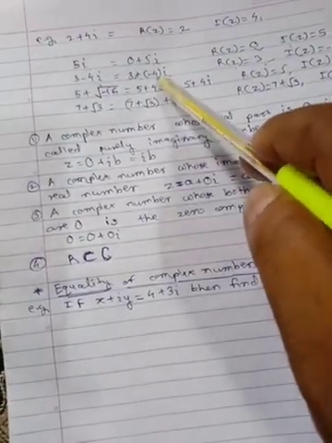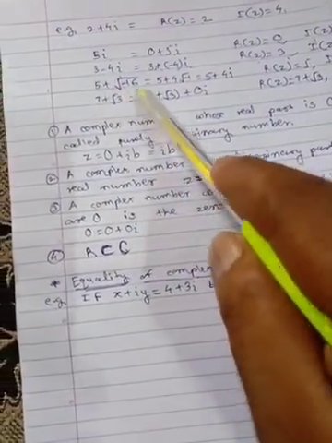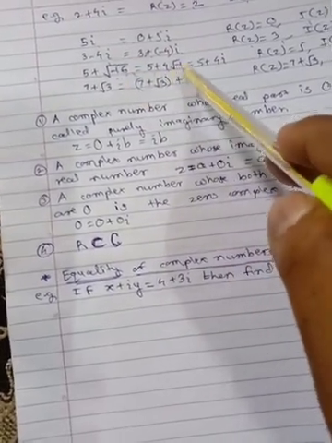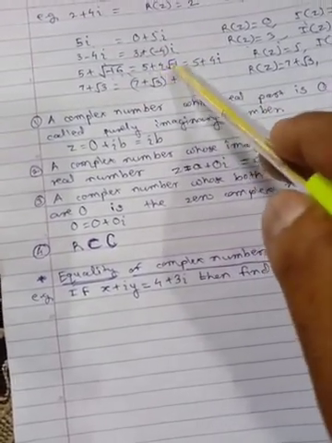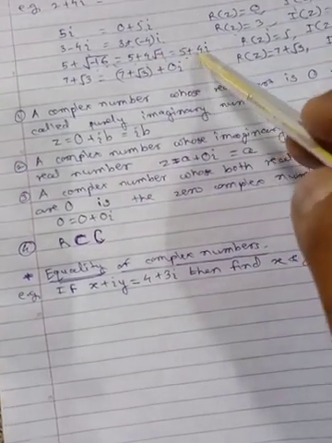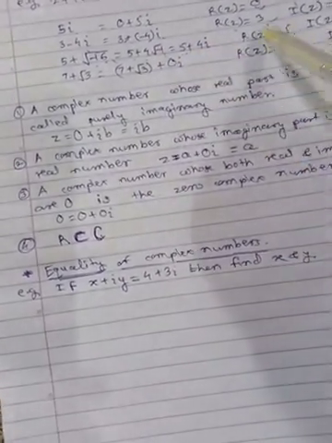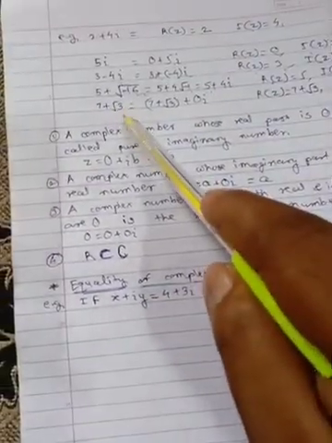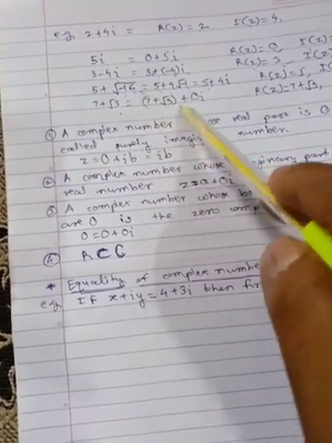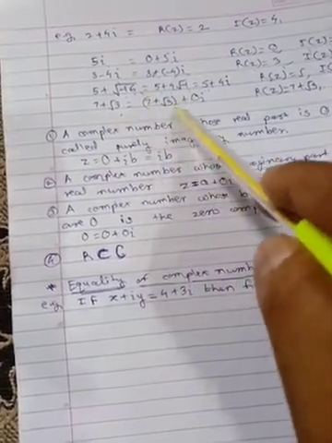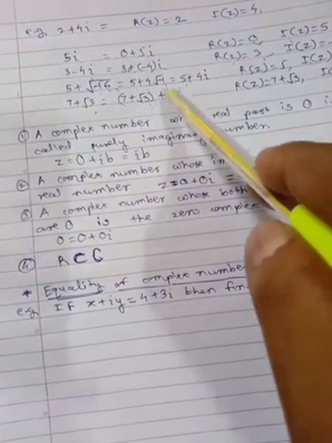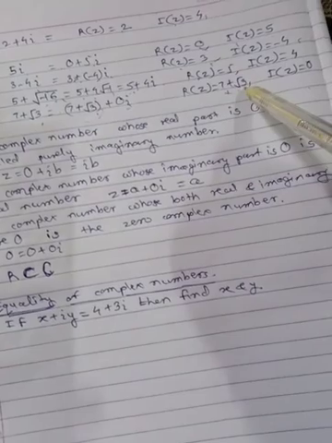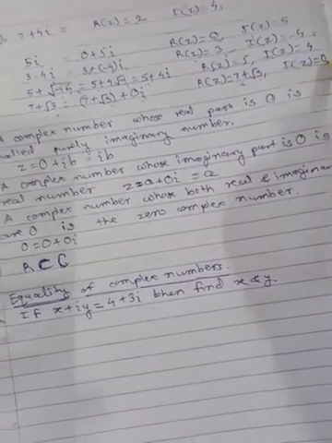Take it with the sign. 5 plus root minus 16: 5 plus square root of 16 into square root of minus 1, that is 5 plus 4 root minus 1, which is i, so 5 plus 4i. Here 5 is the real part and 4 is the imaginary part. Now 7 plus root 3: it is totally real, and here the imaginary part is 0i. Therefore the real part is 7 plus root 3 and the imaginary part is 0.